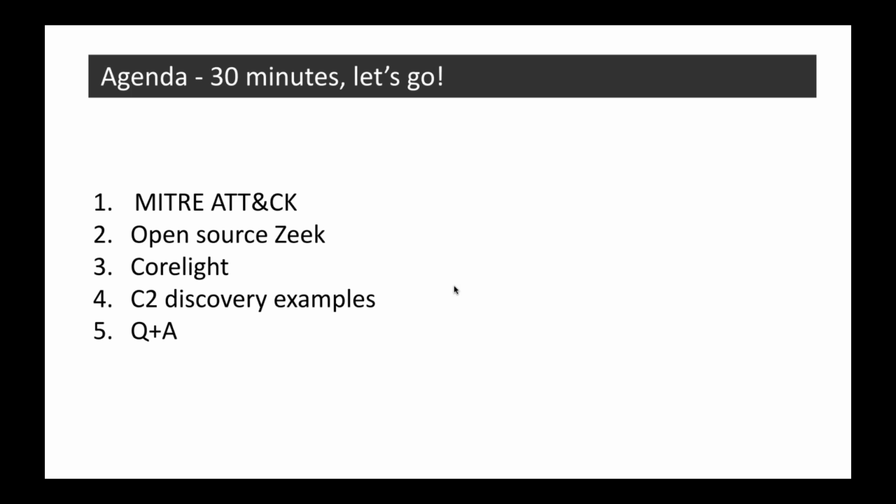We'll start by covering the MITRE ATT&CK framework just to give everyone a baseline understanding of what that is and how we're going to apply it here. Then we'll dive into open source Zeek, again, provide kind of a baseline education for the audience about what Zeek is and how to use it. We'll quickly go to a word from today's sponsor, Corelight, just talking about how Corelight fits into the picture here. And then we'll get to the meat of today's presentation. We're actually going to go deep on 3 specific C2 discovery examples using Zeek data with MITRE ATT&CK, so putting together parts 1 and 2 with 3 practical examples. And lastly, we'll close with a question and answer session.